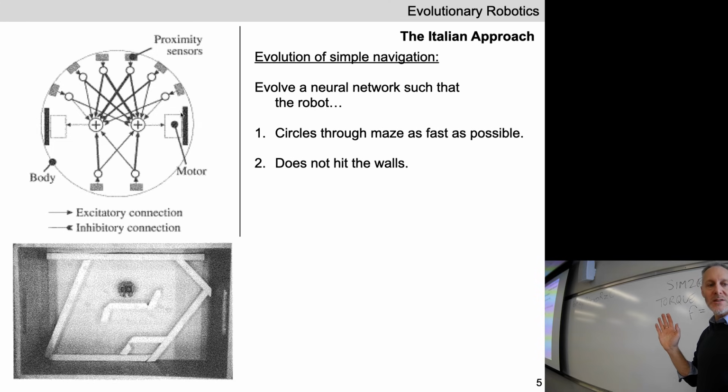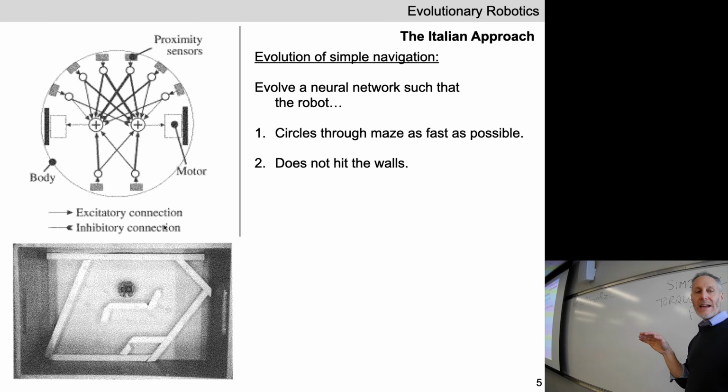So for our purposes, you can just think about these 6 sensors on the front as returning a floating point value, a number that represents how far away an obstacle is from the robot. So this sensor would report a value of 0 or near 0 if there are no obstacles or a distant obstacle. As an obstacle gets closer and closer, the more strongly the proximity sensor fires, the greater the magnitude of the value at that sensor neuron. There was also a 7th and 8th proximity sensor on the back of the robot.